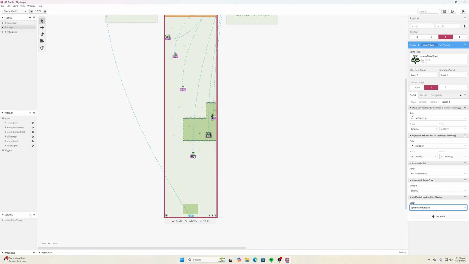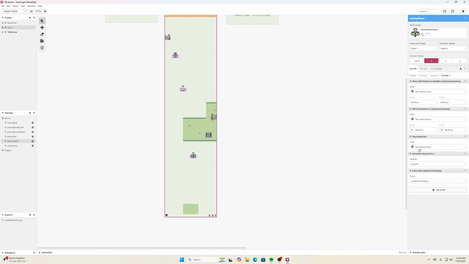Now, because I'm making that change to this particular airplane, remember we have to select the actual object here, just one of them. If I had multiple airplanes, I wouldn't need to do it to all of them. But because we have this explosion animation here and we could only access that if we clicked on the object itself, then we do have to make sure we go up here and apply changes so that if you have multiple instances of that prefab, it applies it to all of them. You can't just select it on here, otherwise that explosion doesn't show up and things aren't working as they should. Again, I don't know why that is. We just have to know that it is that way.